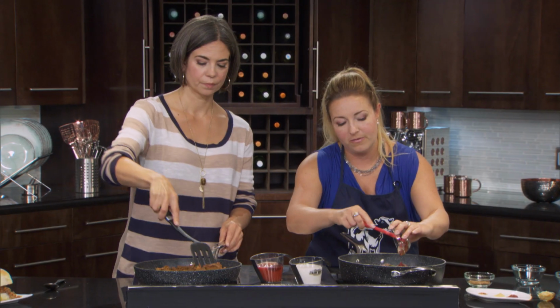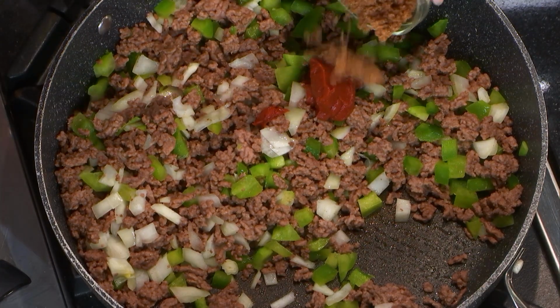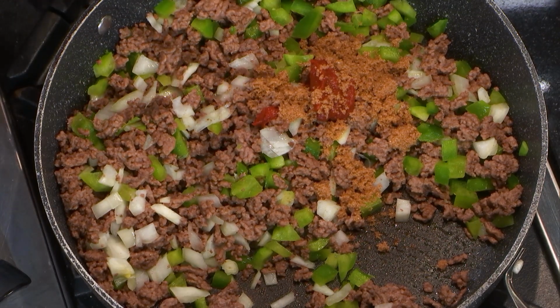That's right. And so we've got some tomato paste that we're going to add for flavoring. We've also got a little bit of brown sugar, as well as some minced garlic.